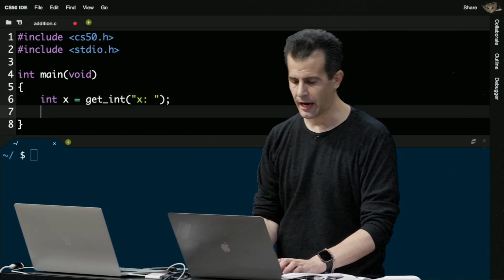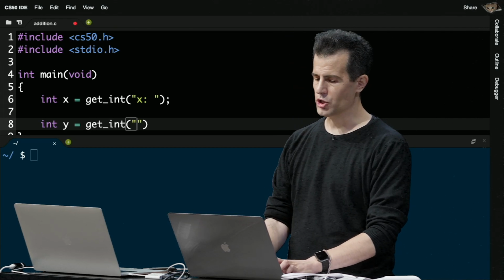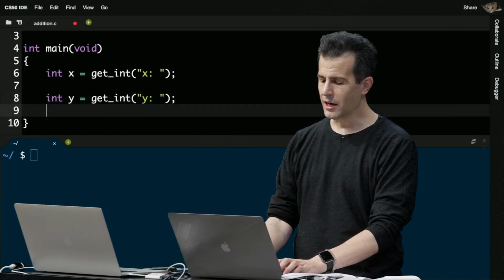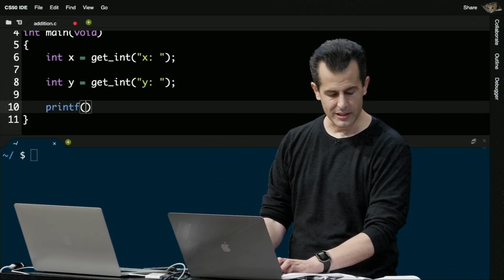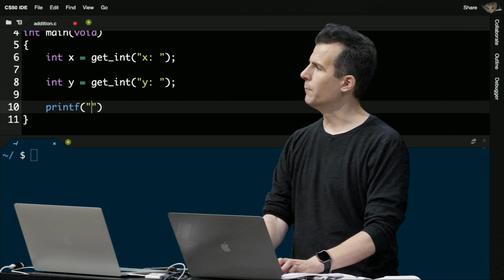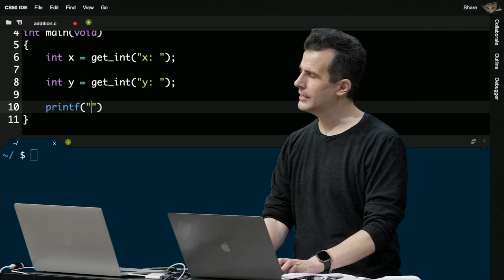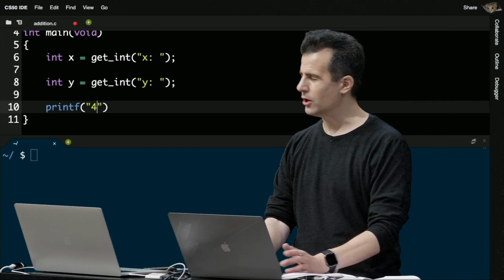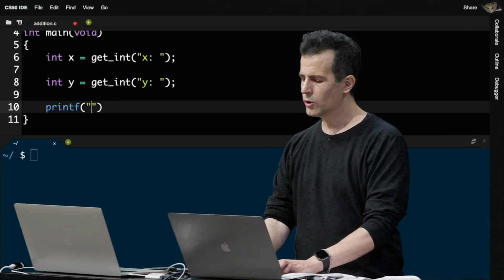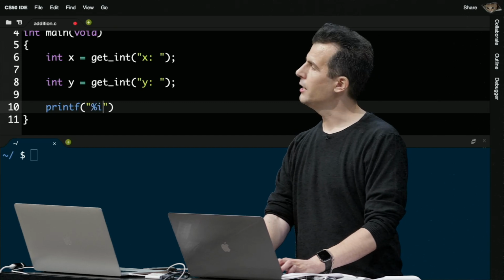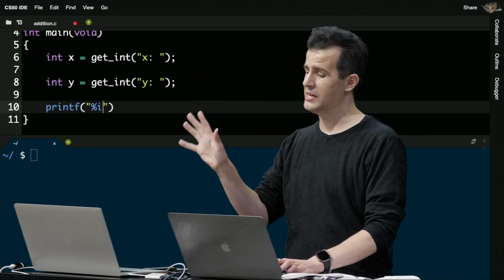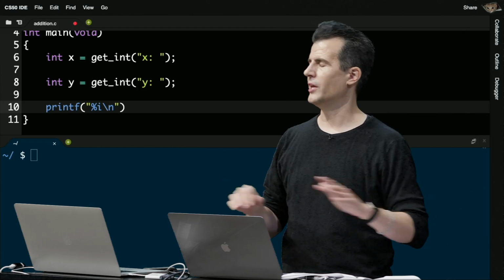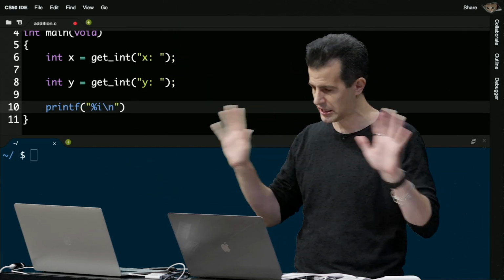Then let me go ahead and do this again and get another number, getInt, and I'll just say "y: ". But again, I could say "What is y?" or anything in English. But the last line is going to be the interesting one. Now I'm going to go ahead and print out, for instance, the sum of these two numbers. But printf, again, takes an input that tells it what to print out exactly. So I can't really type a number here yet because I don't know what the human's going to type in. So I'm going to put a placeholder. I'm going to put %i, which says put a number here. I just don't know yet what it is. And then just to keep things clean, I'm going to do \n, which just says give me a new line also. That's just an aesthetic detail to move the cursor to the next line just to keep things clean.